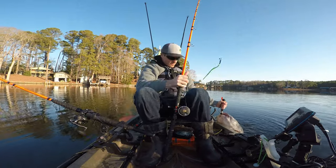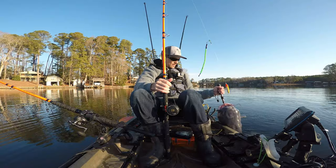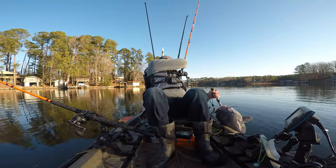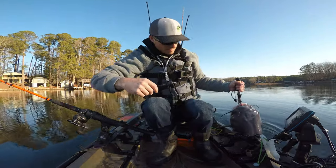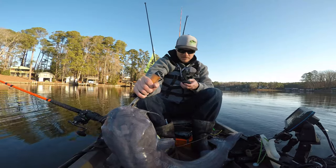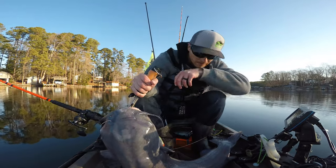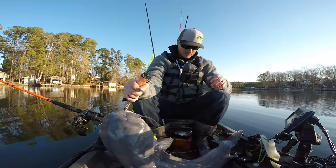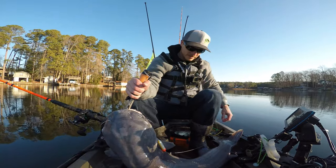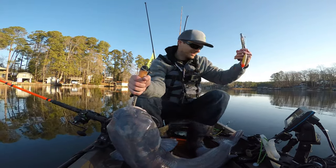Okay. All right. We just about lost the hook. All right. All righty. There we go. Slow this kayak down. Good fish, guys. I mean, that was barely a hook in him. Barely had him hooked.